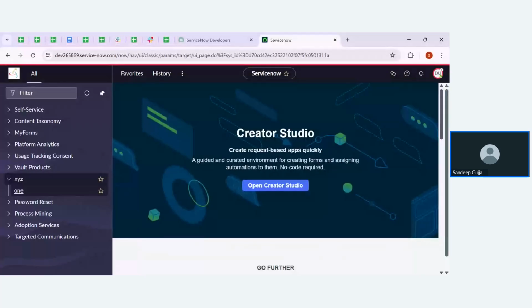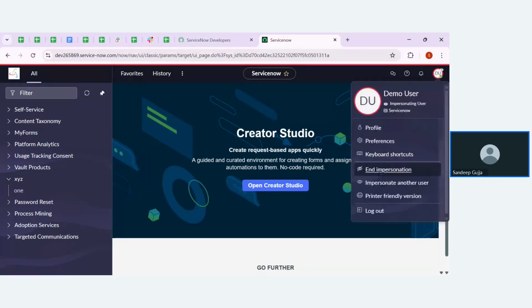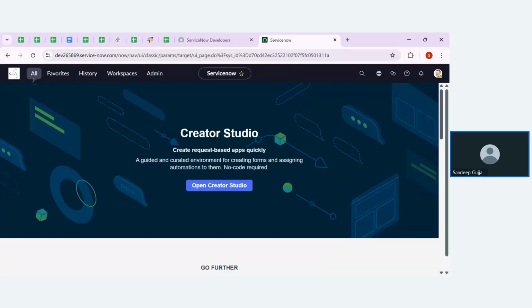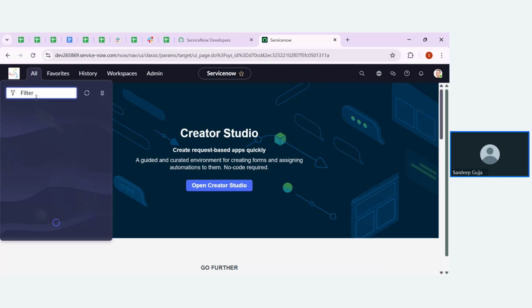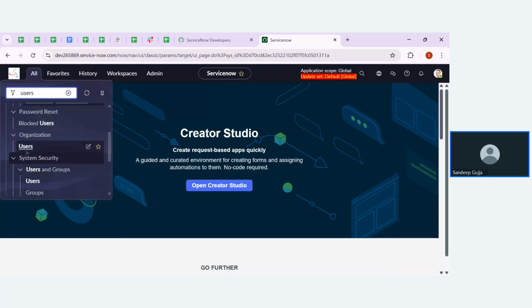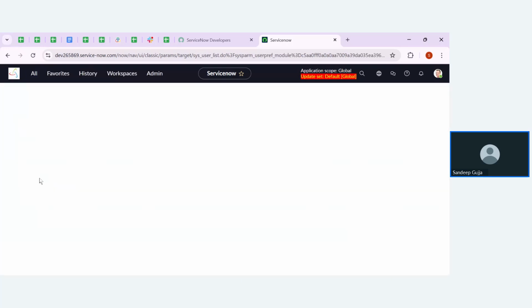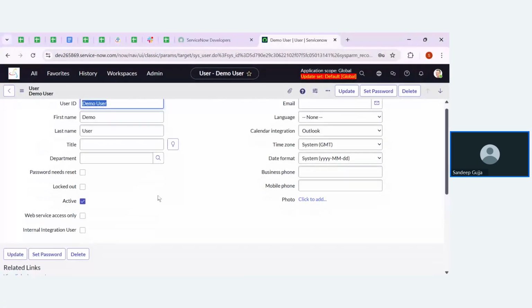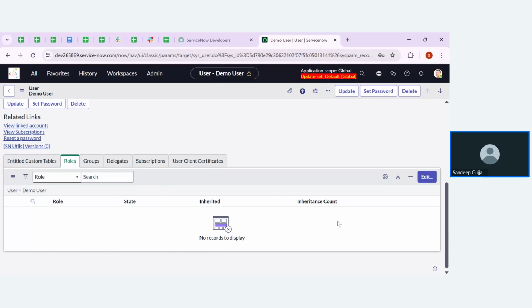So if we give that role to the application, it is already restricting the permissions, so that role is required to access that application. So we will decide the role that we give to the application, and we will also give that to the demo user, so that after giving that role we will confirm that the demo user also can access the application. For that, I need to go to the users. Let me click on users. This is the demo user. Open the demo user. From the roles, I need to click on edit.